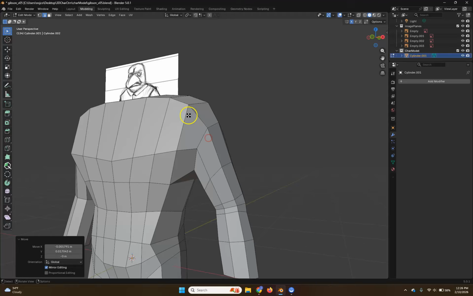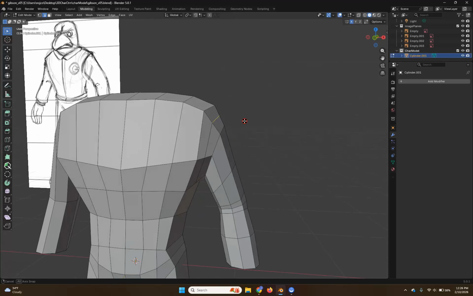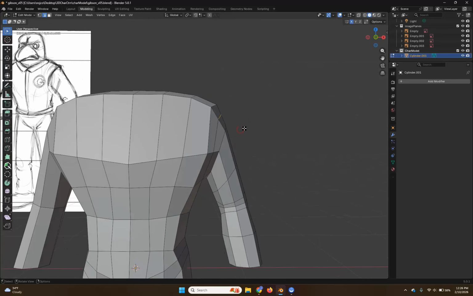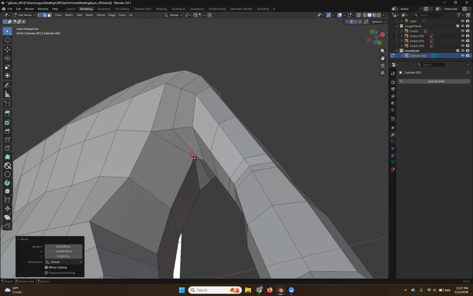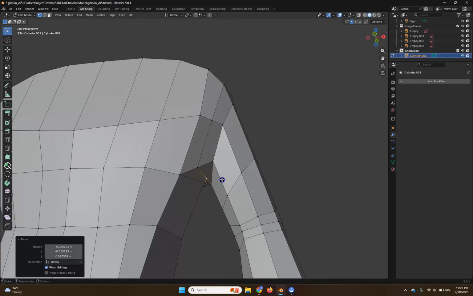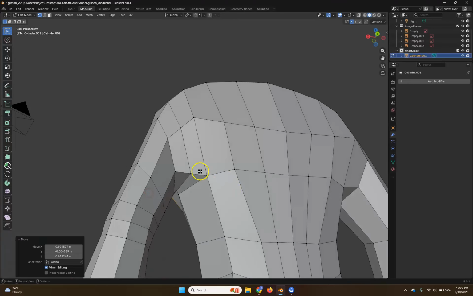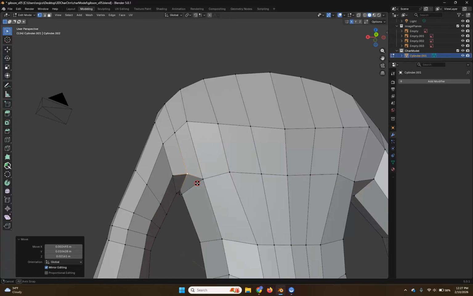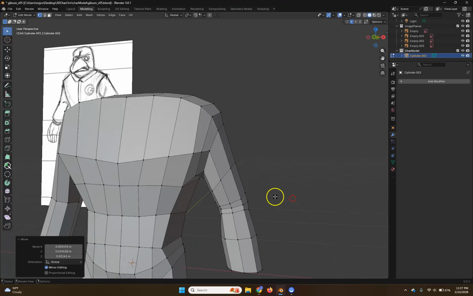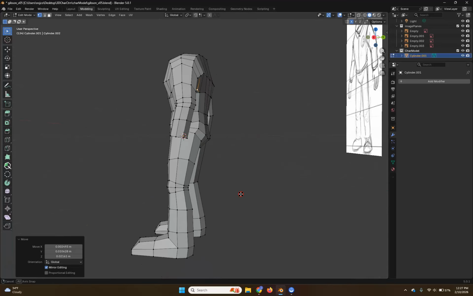I'm going to add another edge loop in for the shoulder as well, in between here, just so that we can further define it, but also so there's more geometry because we do a lot of bending and twisting up here as well. So we're just going to go like this and kind of put that up, and then we'll hit 1, and I'm just going to take this and make that more of an armpit area. Okay, so something like that, so that way we are supporting basically that shape as well.